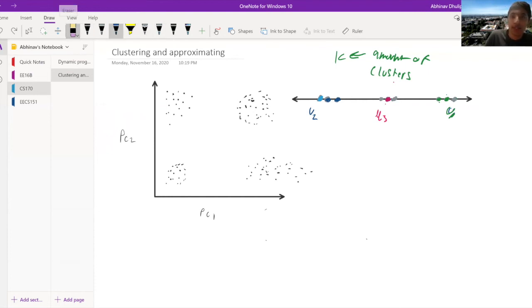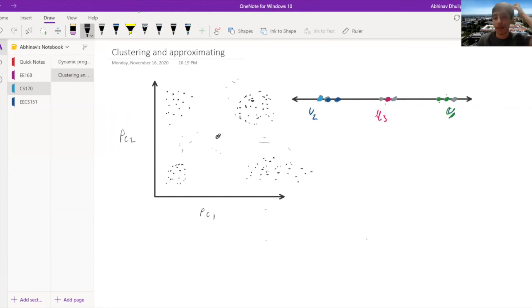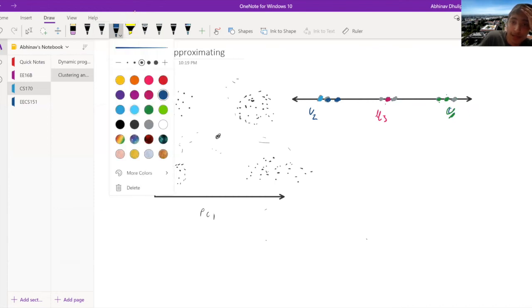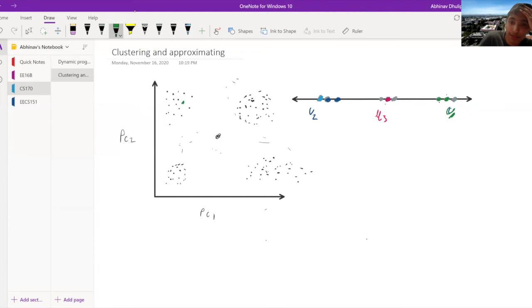So I guess we can talk about a couple other properties of k-means, like how good of an approximation is it? And the way we want to do that is we want to show, for this more complicated set, let's just show a bunch of noise here, a point here. Let's say I wanted k to be 4 here and all the rest of this stuff is noise. Presumably I'd have a partition like this. So I'd start with any random point here. Hopefully I get lucky and get a good starting point. And so I'm going to start at a point here, maybe get this one, and then move on.